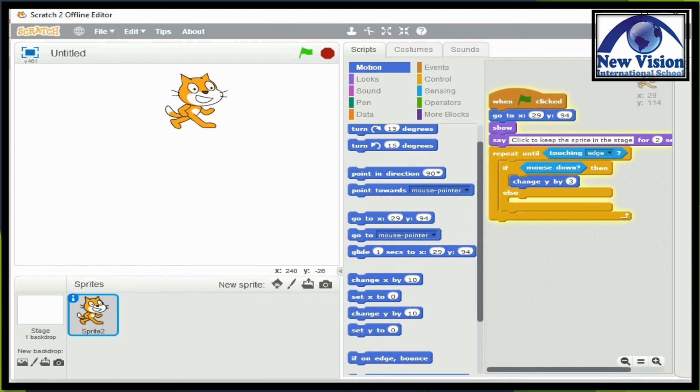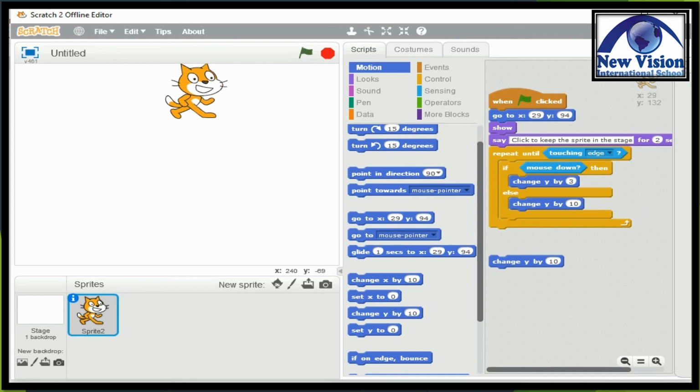Change y by 3, and then drag it once again, but this time we're going to edit it as -2.